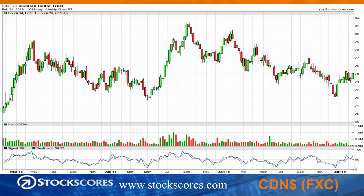And that weakness in the US dollar helping the Canadian dollar a little bit, which is looking like it wants to try and break the downward trend line. You can see the downward trend line that we've hit a number of times, and we stalled there for a few weeks and now had a little bit of a rally last week. Will we see the break of that downward trend line from a rising bottom? That would be a bullish signal for the Canadian dollar, but it hasn't happened yet. Just something to keep an eye on.